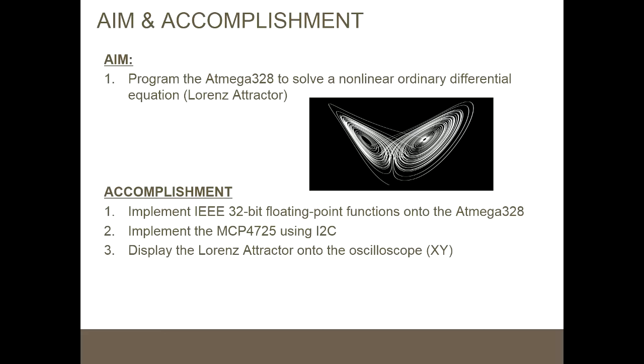That is why the Lorenz Attractor can't be done using an Atmega328, which is far from a supercomputer, far from a mainframe. So we have to solve this issue by implementing the IEEE 32-bit floating point. It's the same concept as scientific notation, but the IEEE 32-bit floating point is used in binary to represent big numbers and small numbers. Hence why we need it, because we need that fractional part precision from the IEEE 32-bit. Now, like I said, the more accurate the result is, the better for the equation.